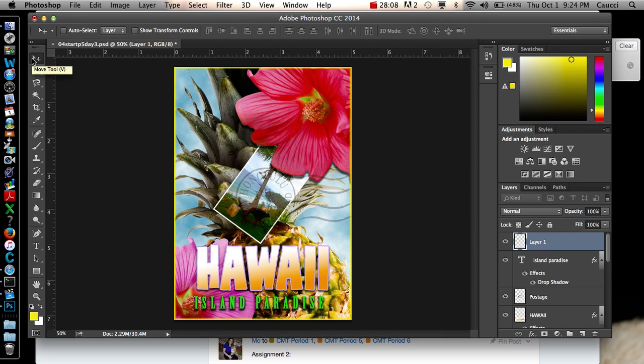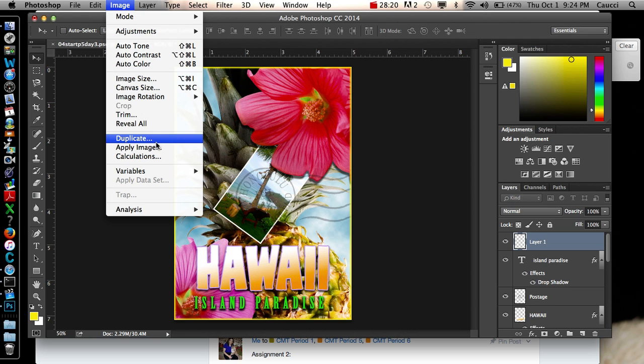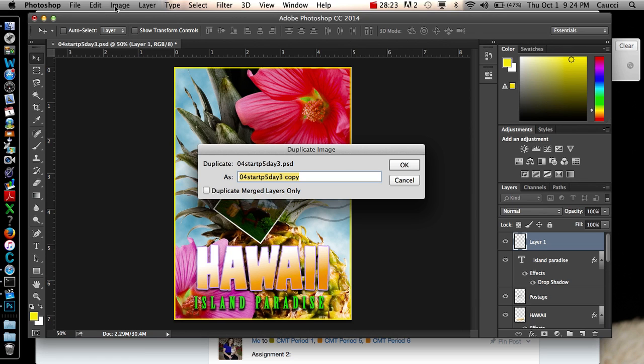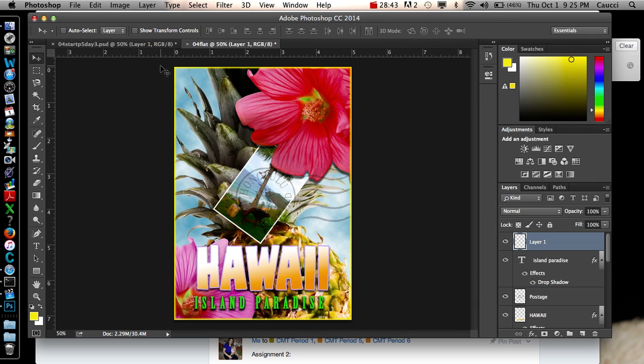What we are going to do is duplicate our canvas. So we're going to come up here to the top, go to Image, and go down to Duplicate. Again, that's Image and then down to Duplicate. It's going to ask you what you want to save it as, and in this case, we want to save it as 04 flat, as in flatten. Again, that's 04 flat. After we're done with that, we're going to click OK. And now we have two Photoshop files, two different tabs, and they're still both Photoshop files.